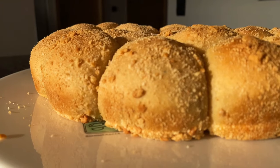Hello! Today we will speak about the Philippines and we will prepare together, step by step, a delicious homemade pandesal bread.